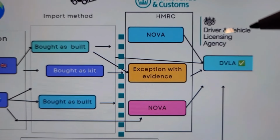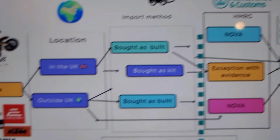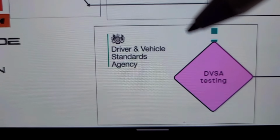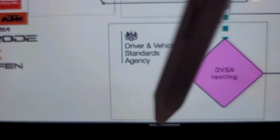The DVLA is responsible for driver and vehicle licensing. They're responsible for licensing who's on the road. But we need to go to the DVSA, and the DVSA are the people who write the standards. So they write the manuals. Even the manuals that I follow at work are written by the DVSA.